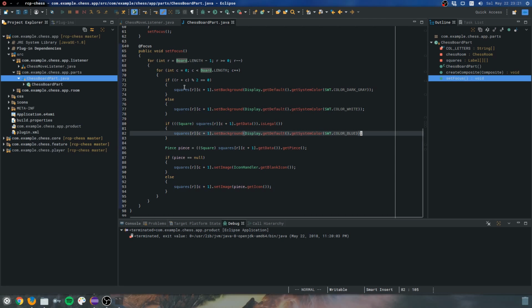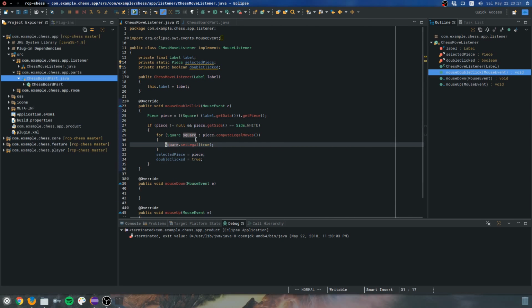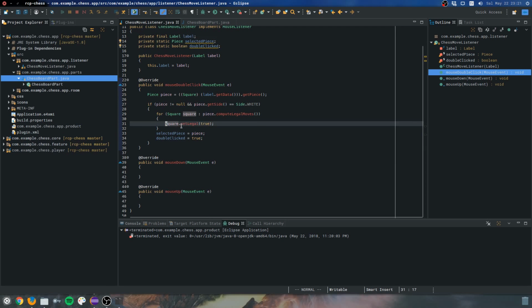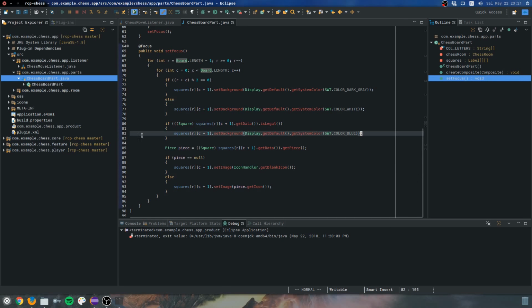But the problem is that this method never gets called after we double click. So we have to make sure that after this method is terminated, this set focus method gets called immediately.